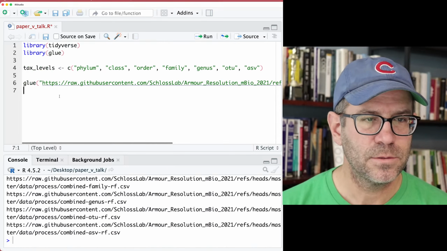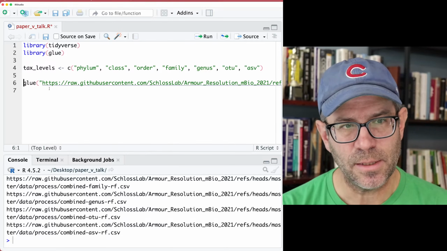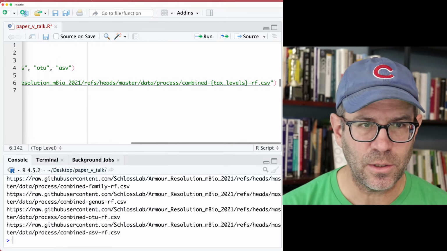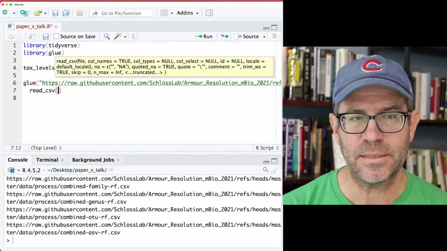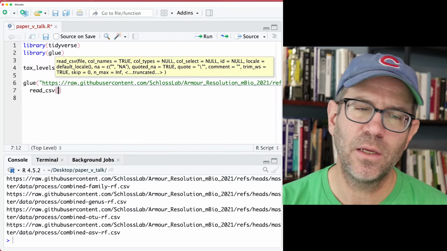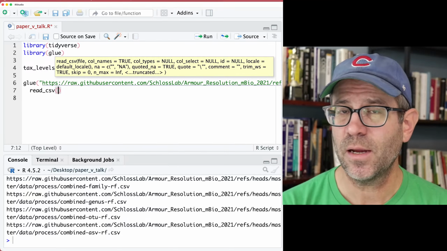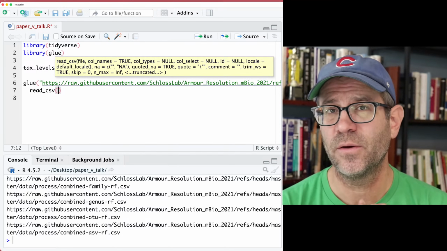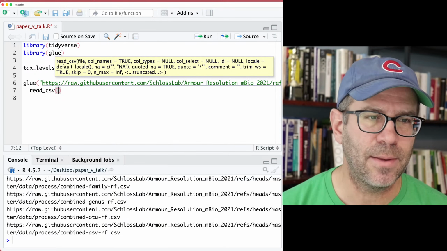That's cool. So that's the path. I think what I could do is pipe that to read_csv. read_csv will read in an individual CSV file or a vector of file names and make a single data frame, assuming they all have the same column names.